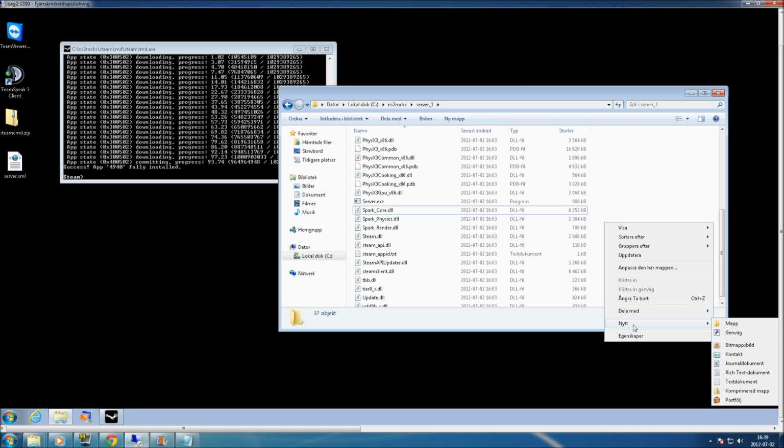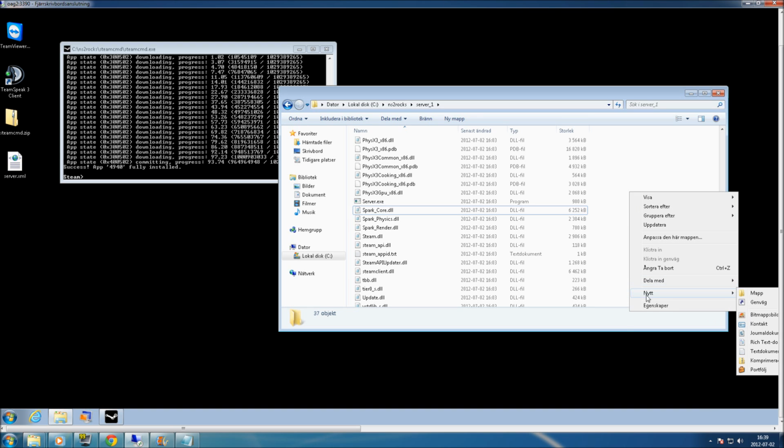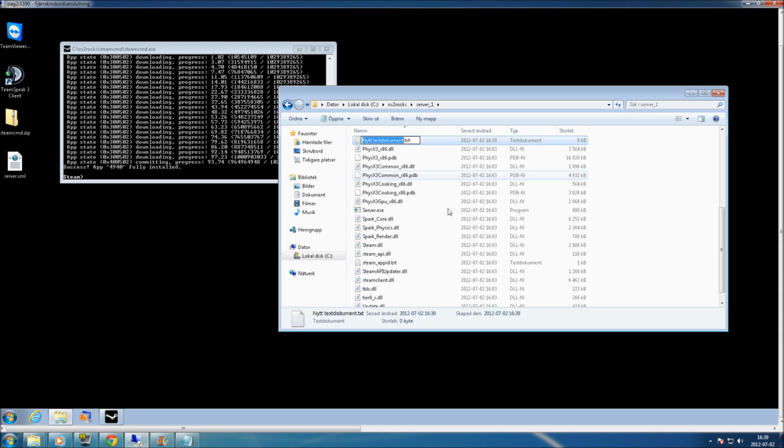So once again, you right click, new, and then you choose text document, name it server, and to change the type of the file, you need to rename the txt to XML. And click on it and save.